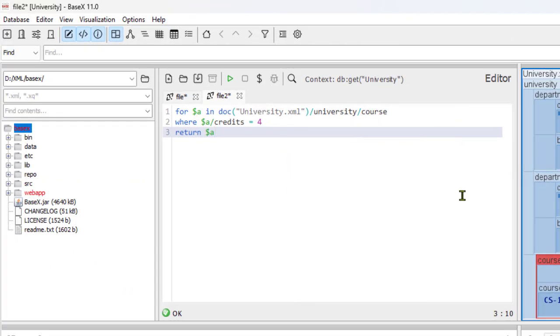Okay, so as you can see, the information that we are trying to search is coming from the department. We have a budget here, which is 100,000. We have a budget here, which is 90,000. So we want to see the total budget for all the departments that we have. It happens that we only have 2 departments here.